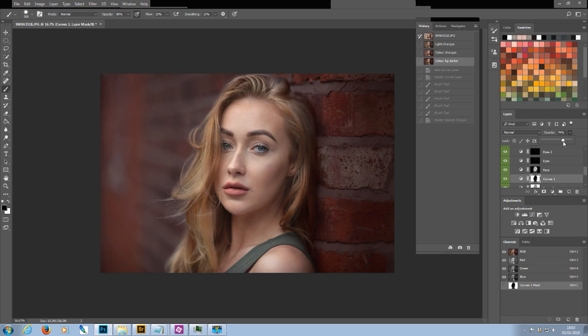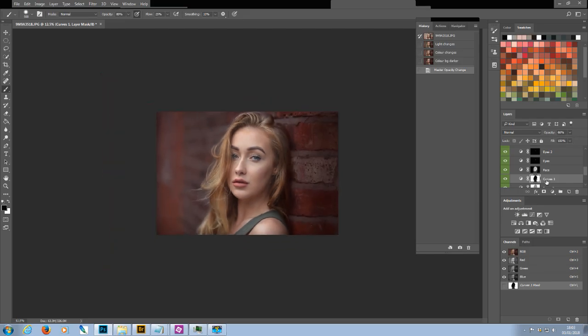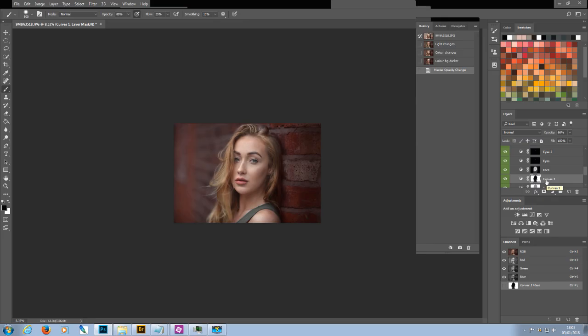Again, as I've said before, it's really a question of trying to strike this balance between getting an image that has a lot of impact for the viewer, and that's what we're looking for, to get our images noticed.